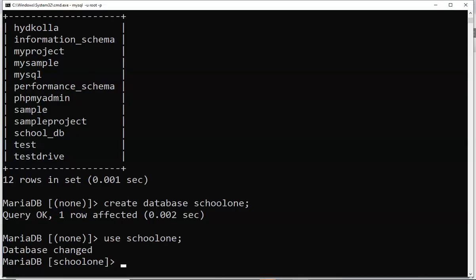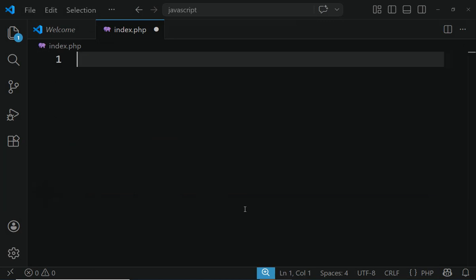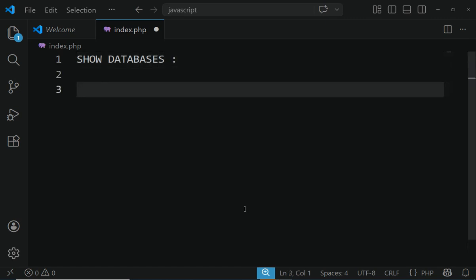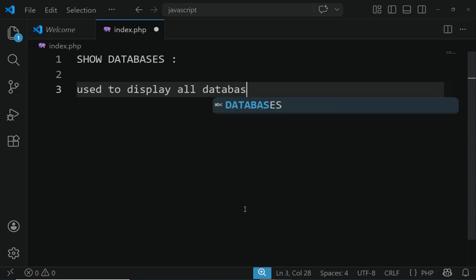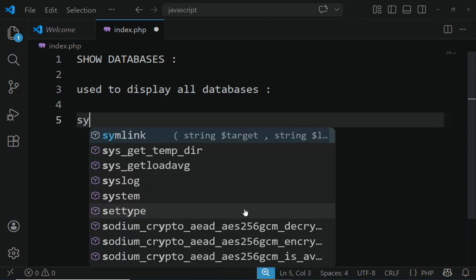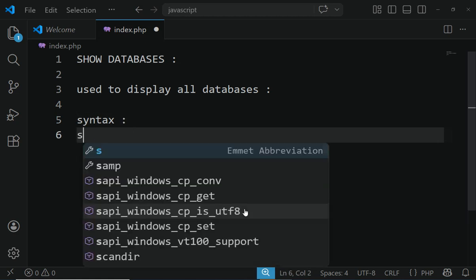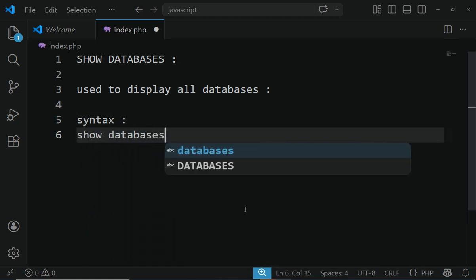Next, coming to show databases. Show databases means use it to display all databases. Syntax for this: show databases.